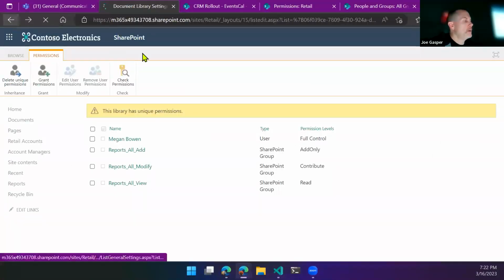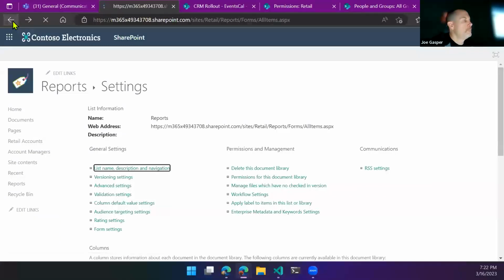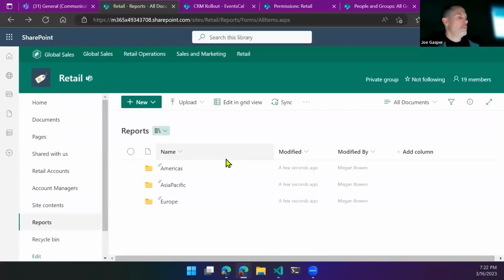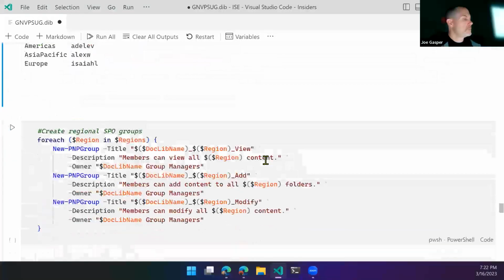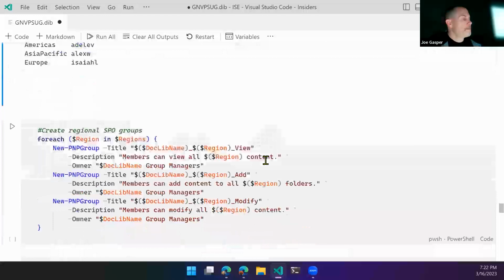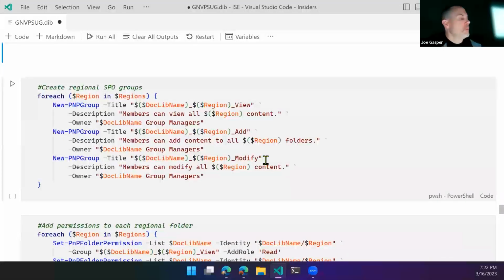Go back and look at our folder. There's our folders now. Now we need to create some security groups that we're going to apply to those folders.